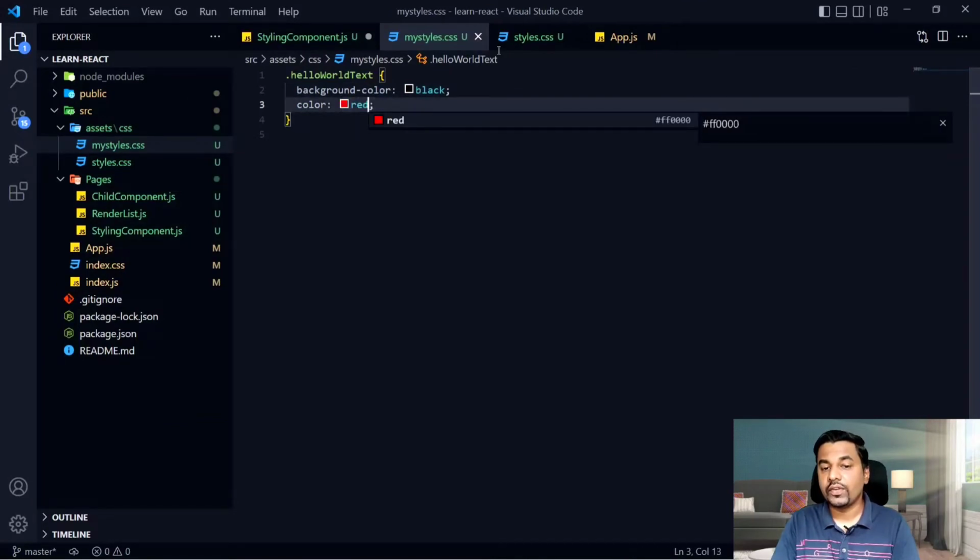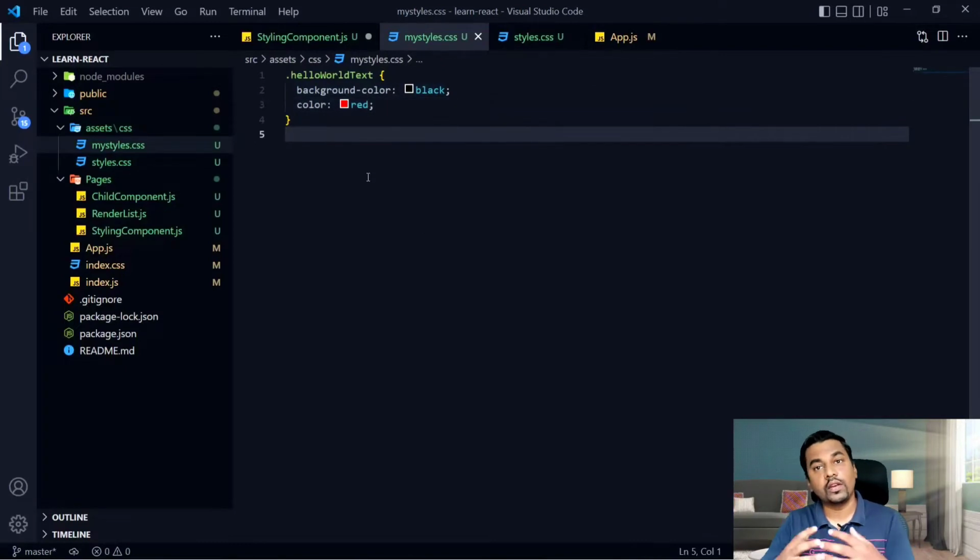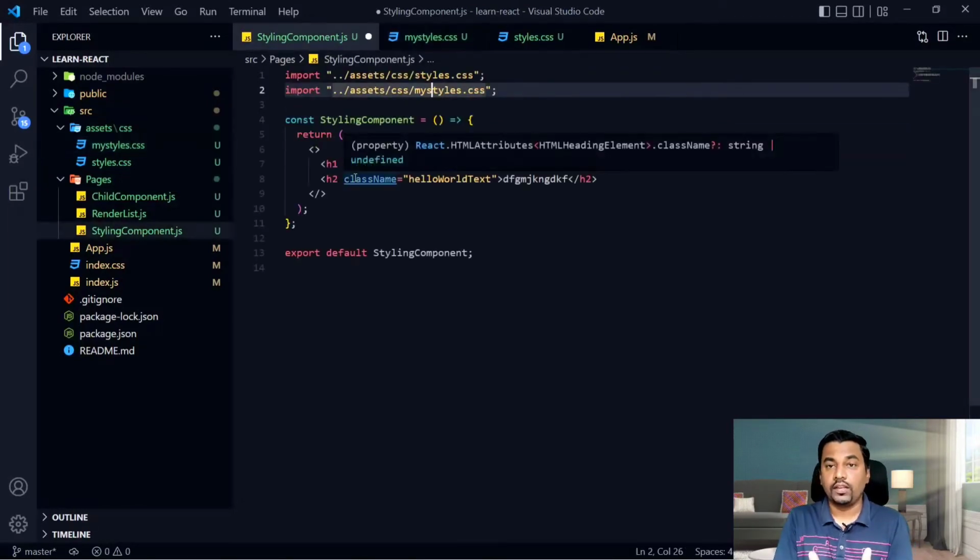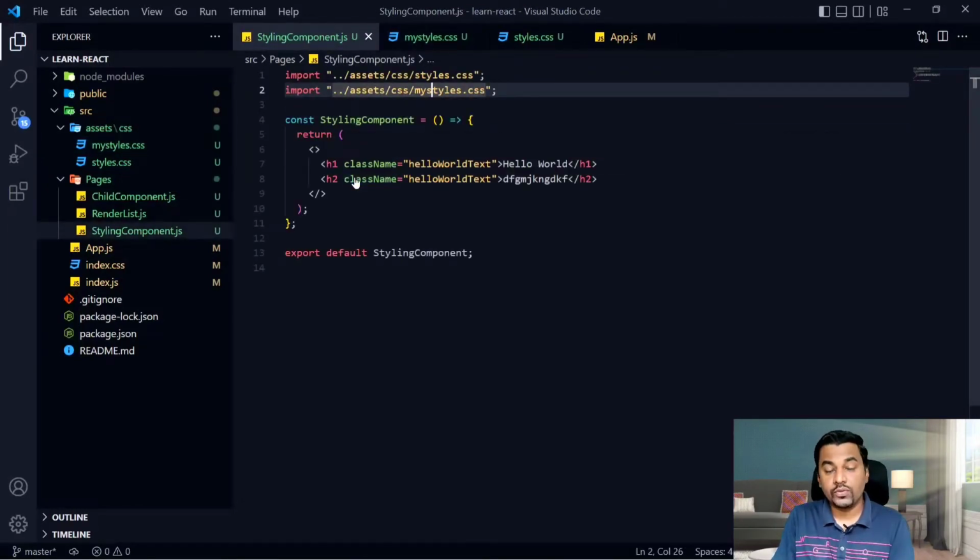So it is a case of overriding. You don't know which one is going to render when, because even for us, it is going to create a complication that two of the files have the same class name and we are importing both the CSS files into one component. Now you don't know which class is going to render when, right?